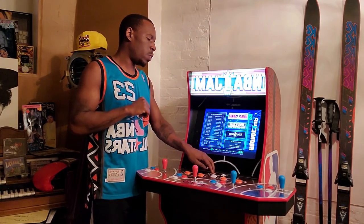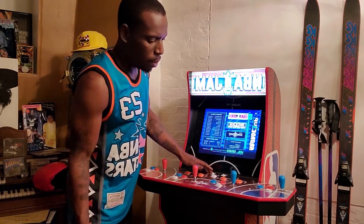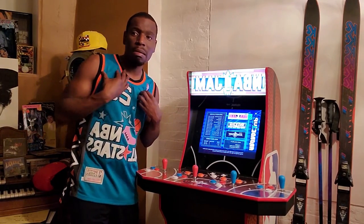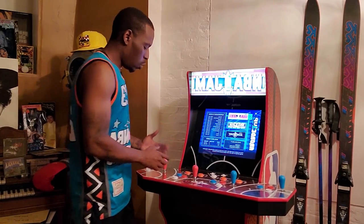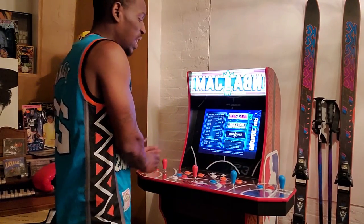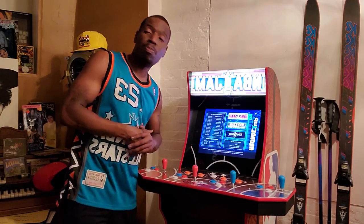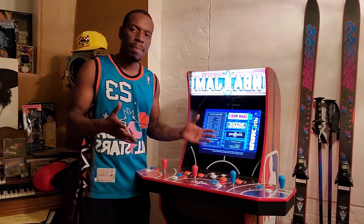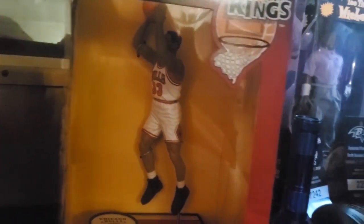One thing a lot of people hit me up about was whether 4 players can play on it. When I had my friends over, we were playing a game with no problems. My homeboys are big guys — I'm probably the littlest person out of all of them. One person may be closer than the next, but it gave everybody enough room. There was no bumping arms or anything. We played all night, betting money on it, and brought back so many childhood memories — that's really why I bought it.